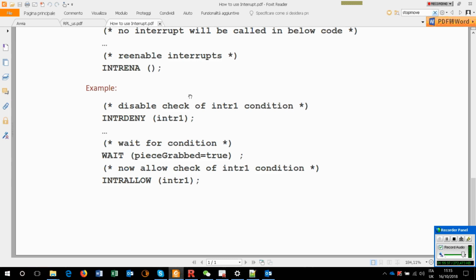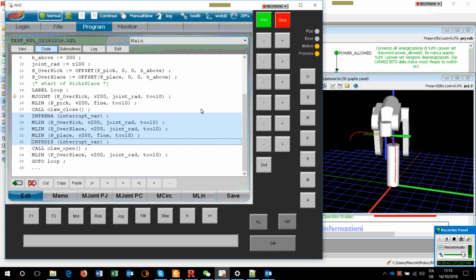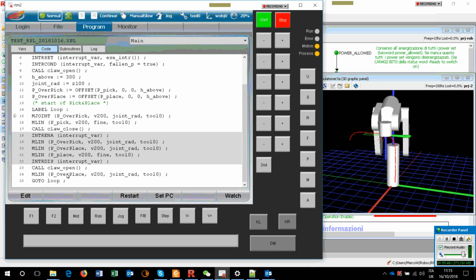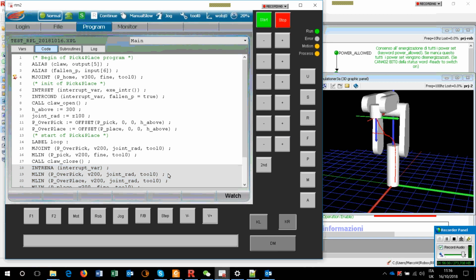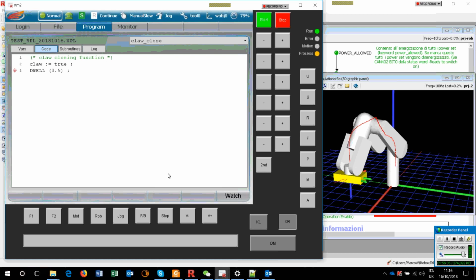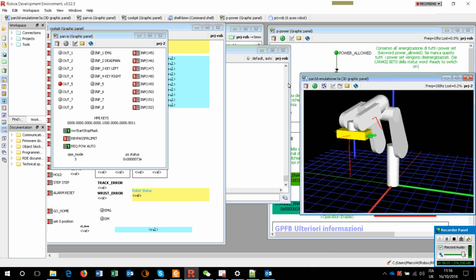No? Almost it was everything I wanted to teach you today. So, if you understood everything, I hope so, we can just see if the system is still moving. Restart. Start. Move as always. Very nice. Feed rate high. And we make it work again.